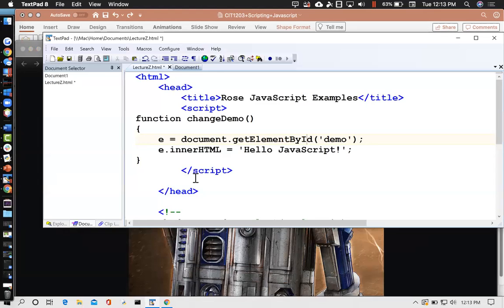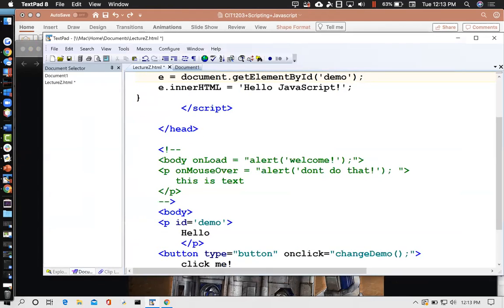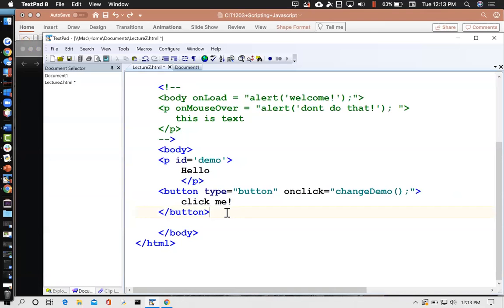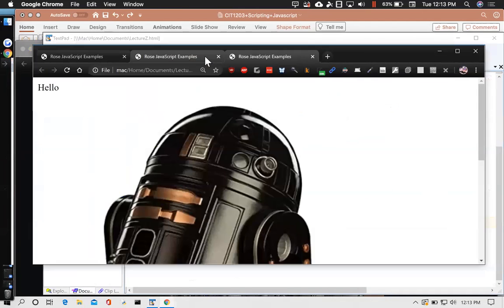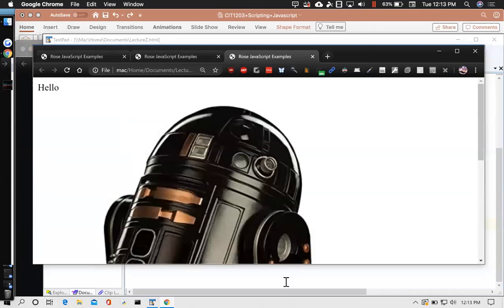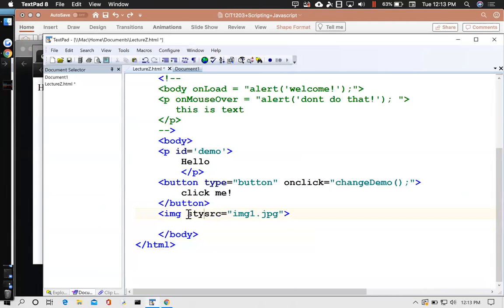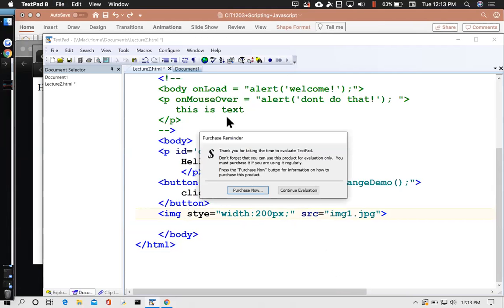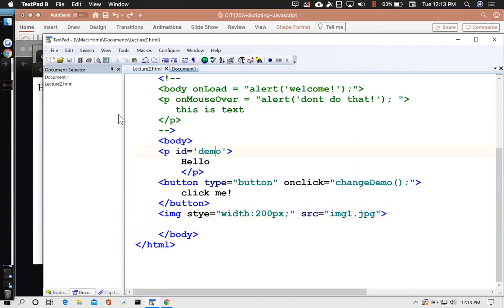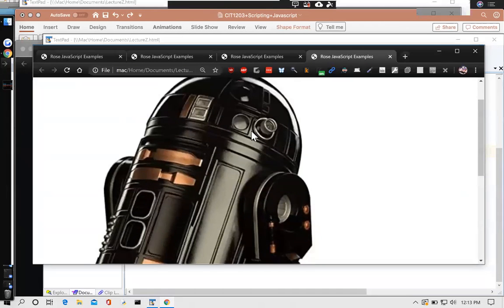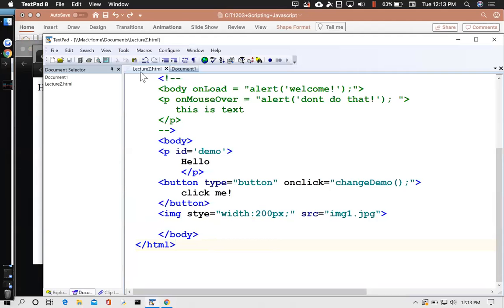And so inside here, we're going to add down in our body a reference to one of those pictures. So image source equals img1.jpg. Let's test it out with the minimum before we start scripting it, because if I can't get the picture on the screen, then the scripts aren't going to work. Okay, here we go. And is that a little bit big? Yes, it is. So I'm going to add a style attribute that says width: 200px; end quote. Limited size. That doesn't look like it was limited. Did I not save it?